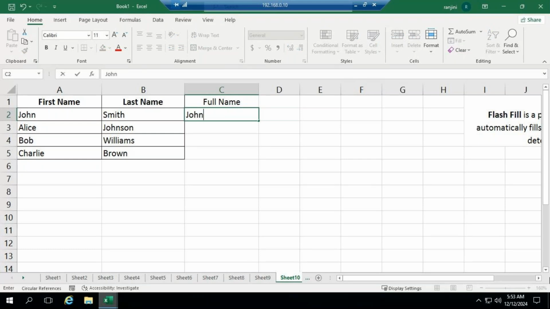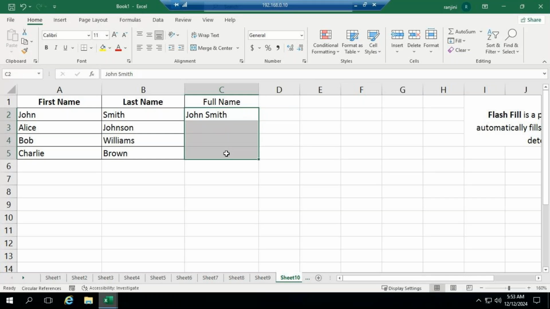Okay, you have first name and last name. In the first column, A column, you have first name. In B column, you have last name. In C column, I have typed full name. So, how you want it to appear. So, John, you would like to have one space and then Smith. This is the format I wanted to get in this full name. First, you mention in which pattern you want it. Then you select the range.